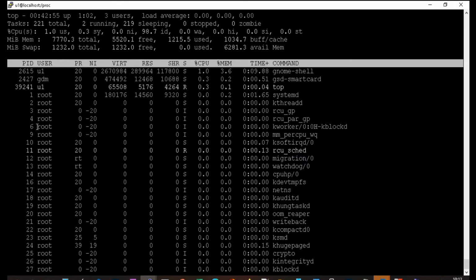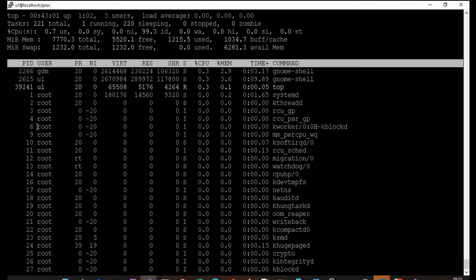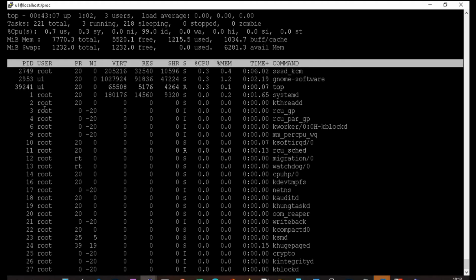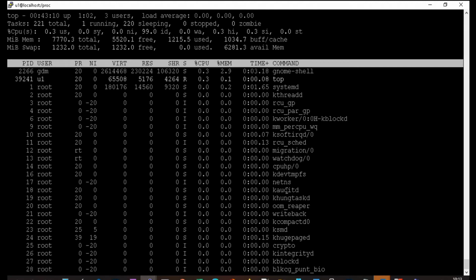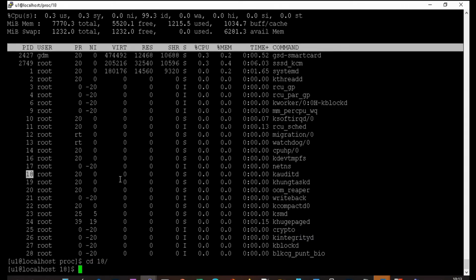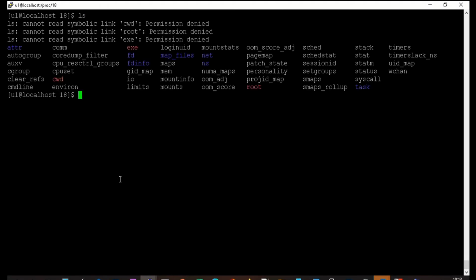Now, let's say I want to look at a particular process and see what kind of information is there. Let's say this process number 18, anything we can take. I will go to the folder of number 18 because that's what we are interested in looking at, and we do a normal ls command.